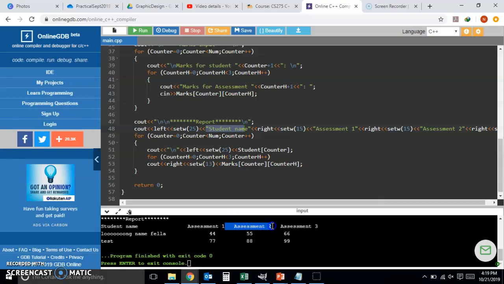So we have 1, 2, 3, 4, 5, 6, 7, 8, 9, 10, 11, 12, 13, 14, 15, right? And it is set to the right. So here are all right aligned, right? Here on the other hand, it is set to the left. So there's 25 space here, but it's left aligned.